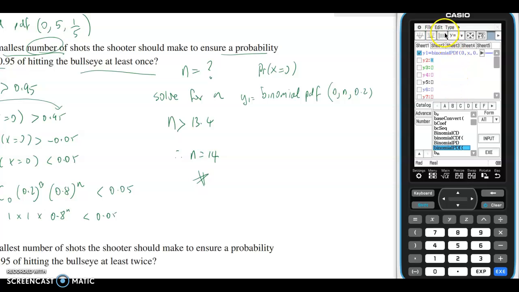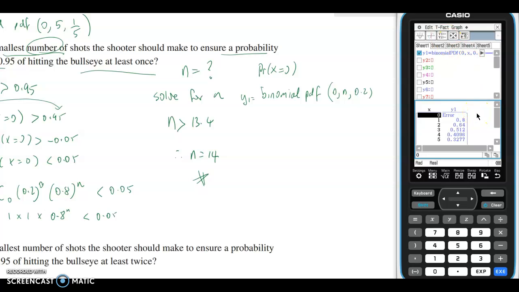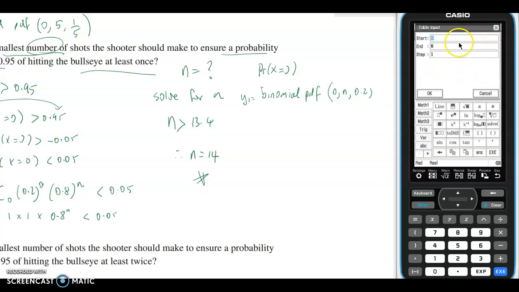But now what I do is I go to my table of values. Remember, the table of values is this little thing up here. So we're going to click on the table of values. And what we're doing is looking down the side at the X values. Remember, they're our N values, the number of trials. So the way we'd read this is, if N was equal to 1, our probability X equals 0 is 0.8, and so on. We're going to scroll down and look for the first time it becomes smaller than 0.05. Now, here's a little problem. We've got to 8, but we've stopped there. The reason we've stopped is because, up here, at some point we told the calculator we didn't want to go any further than 8.